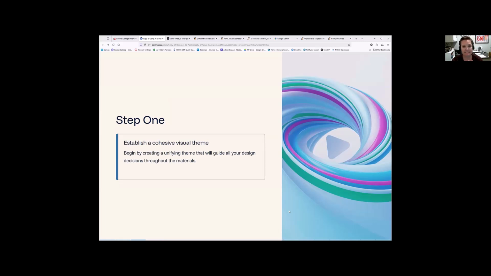The first thing, before you even dive into playing with this in your course, is you want to figure out what visual theme you want to use for your class. And this is along the lines of the color theme. If it doesn't matter at all, then make sure that you firm that up in your brain and say, I can just have whatever type of colors I want all over my class. But if you do care and you want a cohesive look to your class, you really want to figure out what is the color theme that I want to apply? Because this is really going to dictate all of the other parts that you're going to apply in that aesthetic. So you need to be able to figure that out and then give it to the AI.